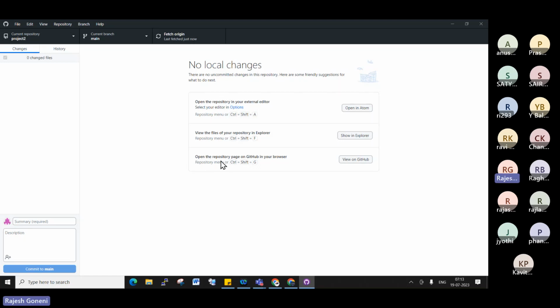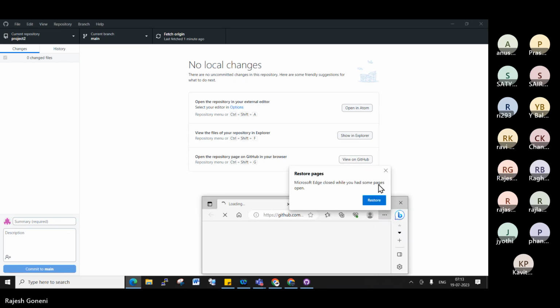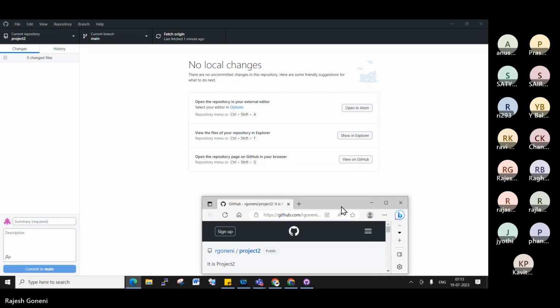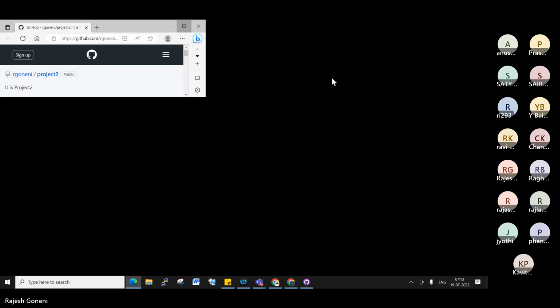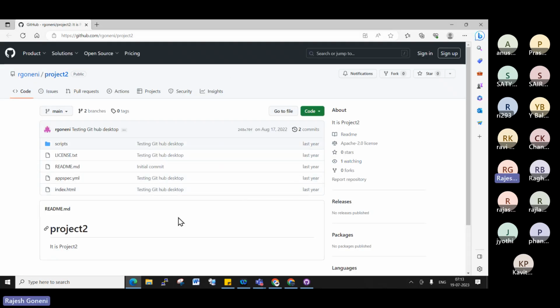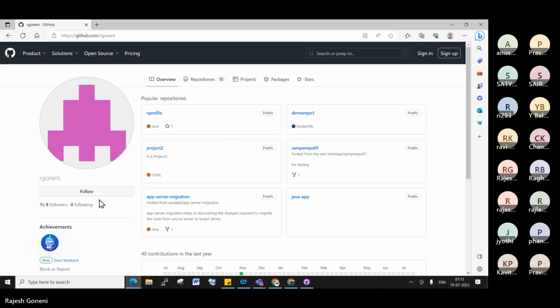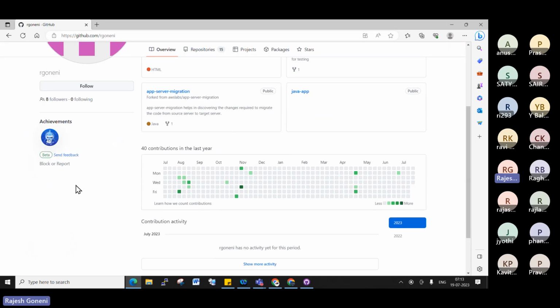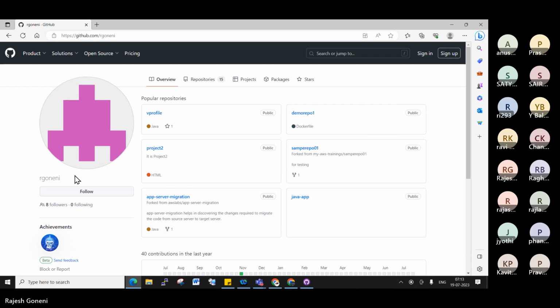See, open repository page on GitHub in your browser. So view on GitHub. When you click this, you will get this console here. You can check this. This is my one more ID. This ID was connected here.